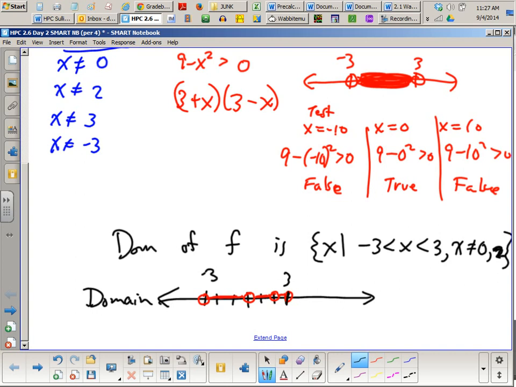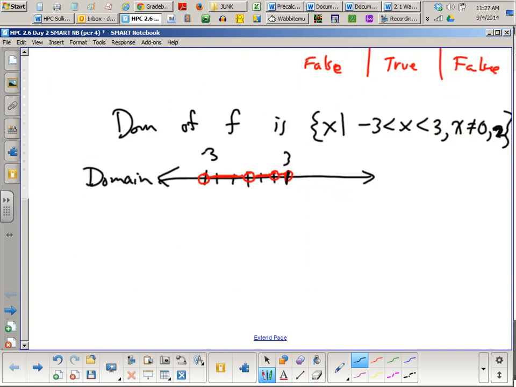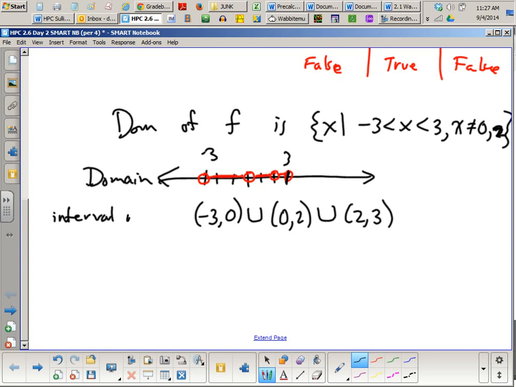Or you could write your answer in interval notation. We have that option now. That's new for this year. We can write basically that x is any number between negative 3 and 0, combined with all numbers between 0 and 2, combined with all numbers between 2 and 3. That's the interval notation that we learned earlier in the videos that we were watching. And the round parentheses mean without endpoints. So we don't include the endpoints.